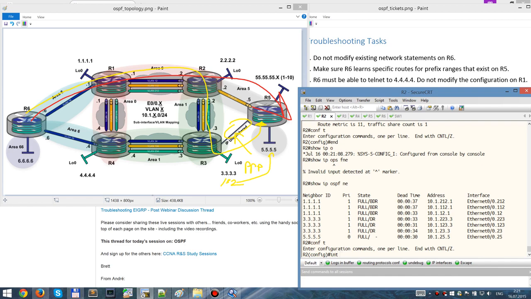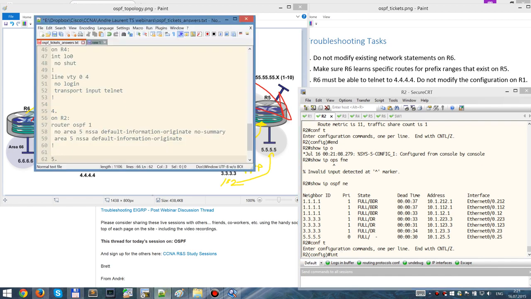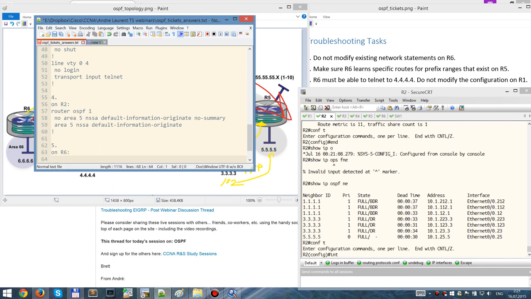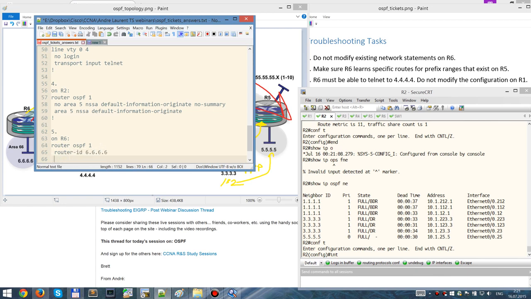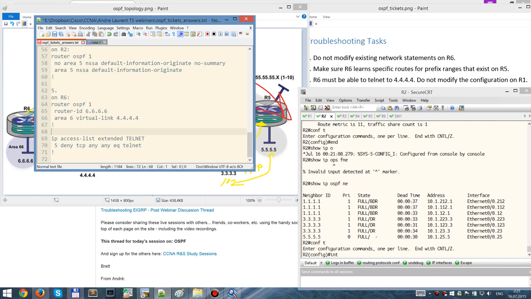Oh sorry, I forgot to add part of the solution. On R6 we do router OSPF 1, router ID 6666, area 6 virtual link to 4444.